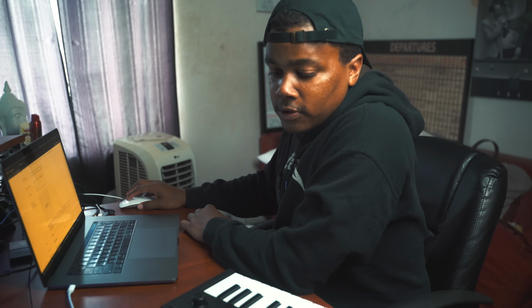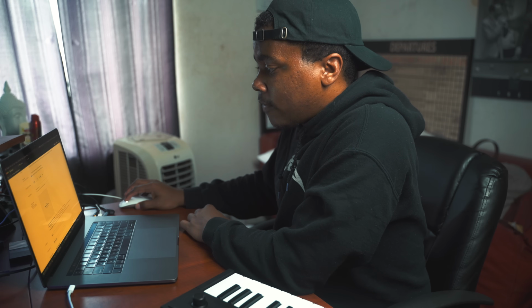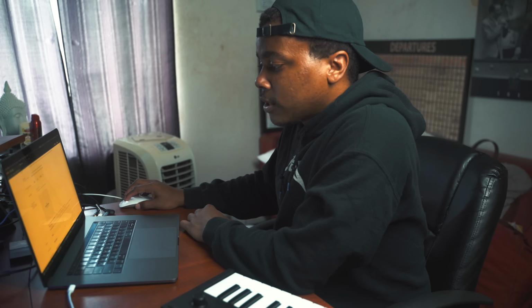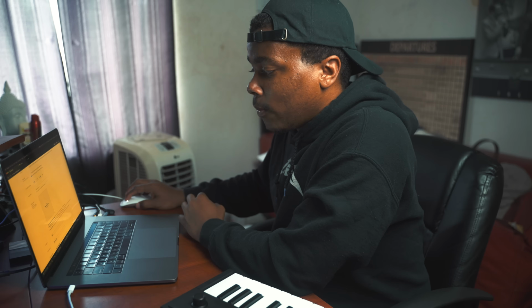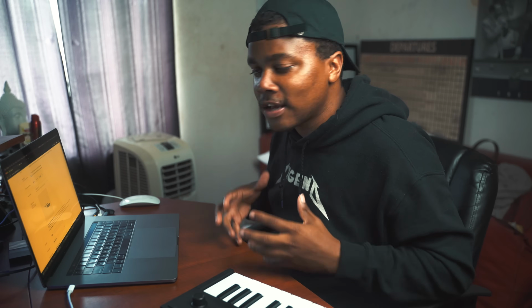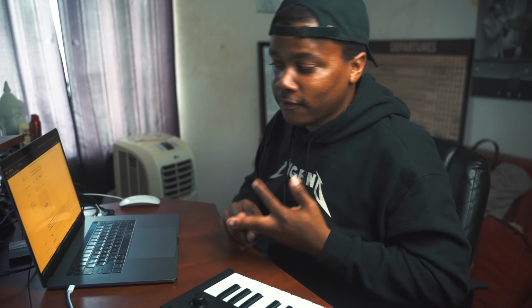Okay, now you go on to the album cover. So this is where you would follow these exact instructions. So it has to be a JPG, a JPEG, a perfect square. So 3000 pixels by 3000 pixels is the size that they recommend. I would highly suggest you follow their recommendations because that's going to give you the best quality. Remember, do not take a small picture and try to upscale it to 3000 by 3000 pixels because it's going to be blurry, it's going to be pixelated, it's not going to look very good.